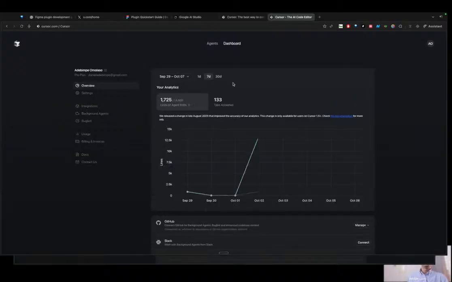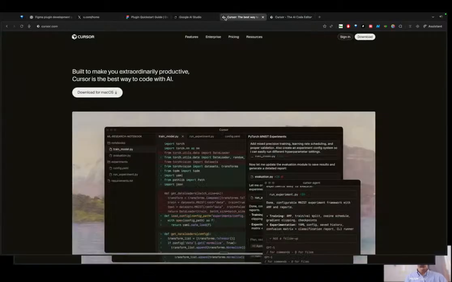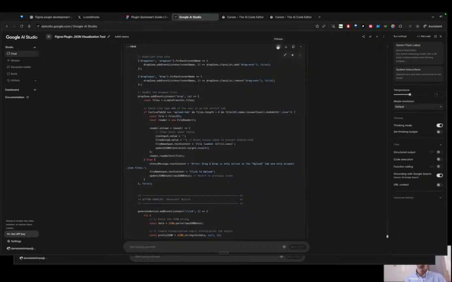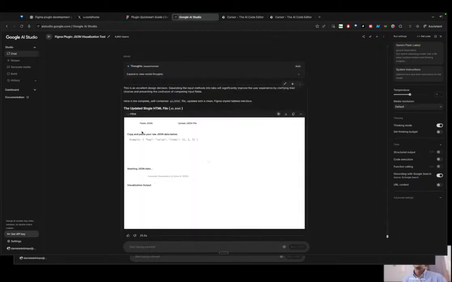So I have this here, and you can see I don't usually use it all the time. I just use it when it is absolutely necessary. I usually use Claude Code. For those that are familiar with Claude Code, I use that a lot because I subscribe for the month. This one I only subscribe to for just $20, which is more than enough for what I need to do part time. So I have this, so let me preview this now. Okay, here you can see now we have paste JSON, upload JSON, and this. This is more than enough for me.